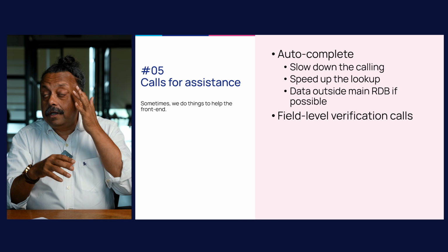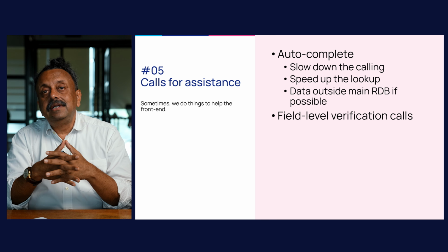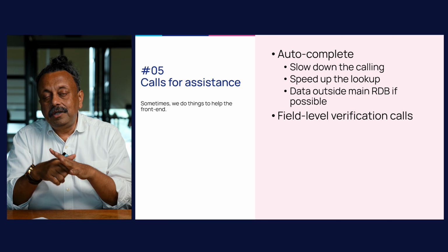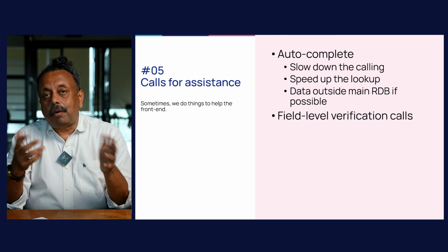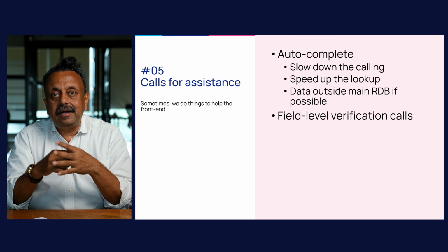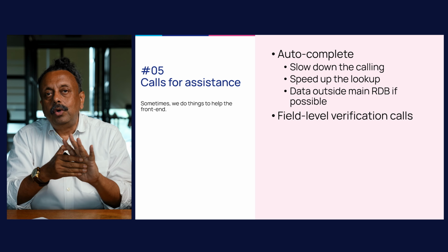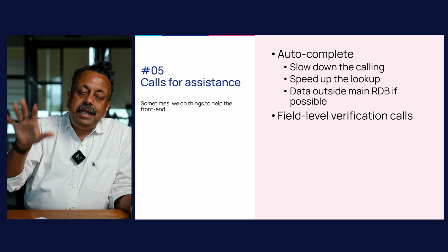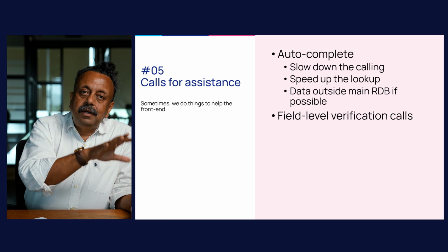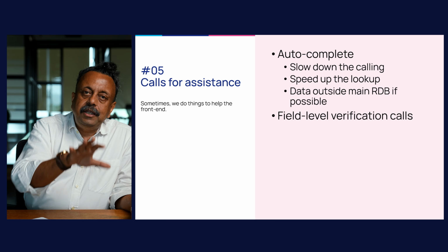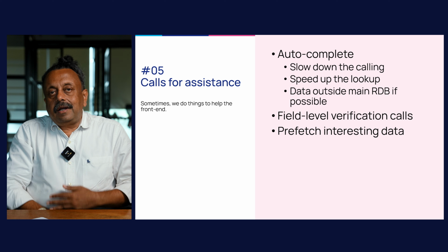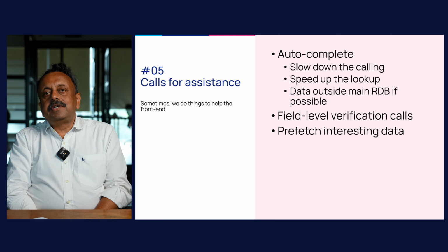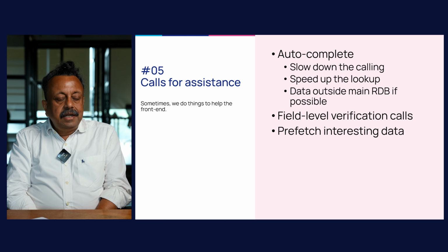So this kind of on-the-fly validation is done using separate web services, which are usually written to be very fast, to operate from cache if there is any caching layer, and which will just return a go, no go about the value entered in field number 3. So special web services may need to be written to enable a more responsive, more user-friendly UI. In another example, special web services to prefetch interesting data.